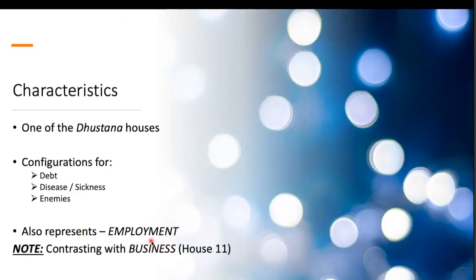Is it a doctor, or a technician, someone who's working with machineries, someone who's a teacher? So that's the kind of profession. But you also can see the employment type, such as if they are full-time employed, part-time, or a casual worker, and you can even see whether they love working or not. So all those stuff is evident in the sixth house. So I've given a very basic overview or a representation.